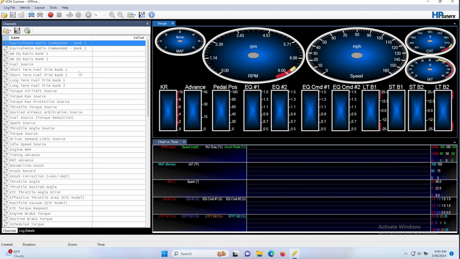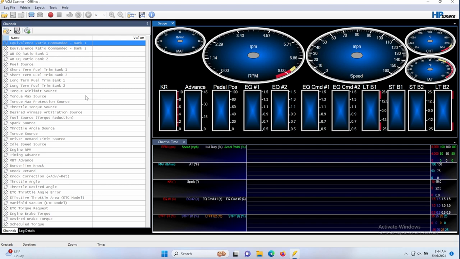And so the first thing you need to do is load up your channel configuration. When you have a tuner, they will probably provide you a channel configuration, which is going to have all the channels in it that they want to see. So when you data log for them, they have parameters they want to see, so that when you send the log off, they can just open that configuration and they'll get all the same stuff that you were logging or you were seeing. I've got two different ones. I've got one from Palm Beach when I was tuned by them. I've since switched to Daryl Wingard, so I've got one from him too.